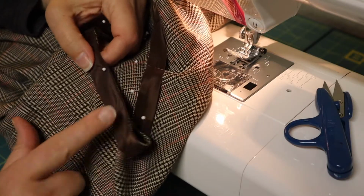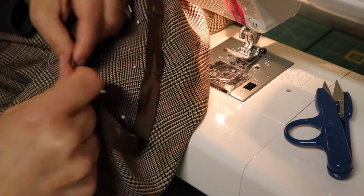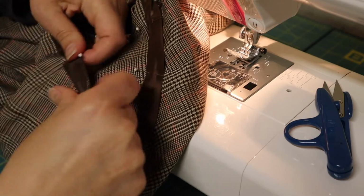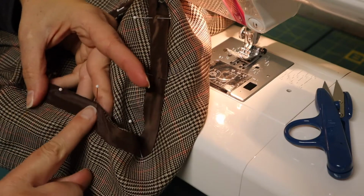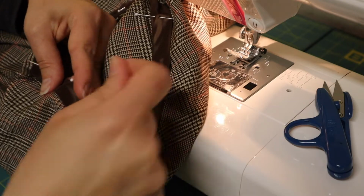This is the reason why we use bias tape instead of a straight piece of fabric, because when you flip it around and press it, it will stretch around the curves and lay nice and flat. So there's no puckering in this binding as it goes around the curves of the armscye.